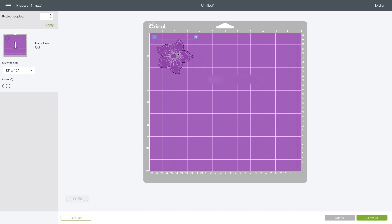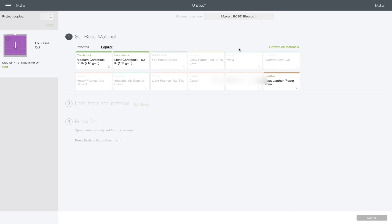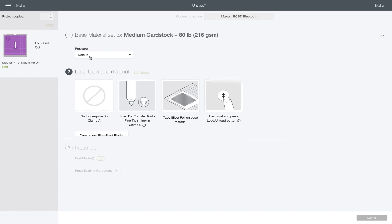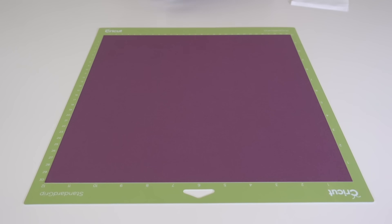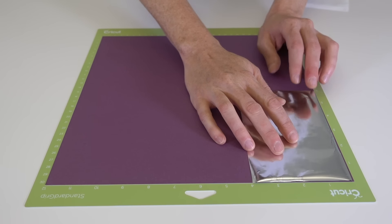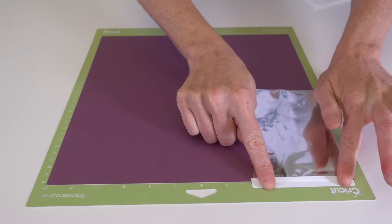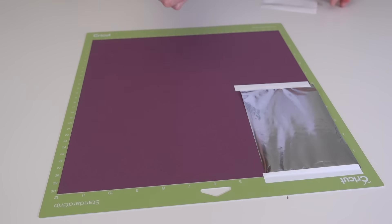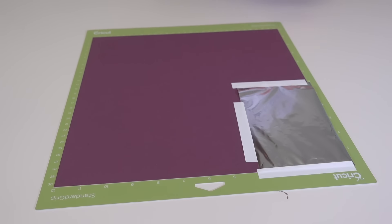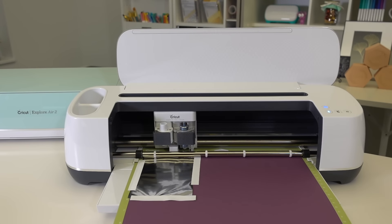I'm going to move my image so that it is away from the edges — I don't want my foil to go over the tape. I select next the material I will transfer the foil to. Notice that some of the options are grayed out; the software is prompting me to load my mat, and it tells me which foil tip and foil color I need for my project. To prep your mat, first lay your paper or whatever material you are foiling onto your mat. Notice placement of the image to make sure you place the foil over the correct spot. Next, cover the area where the foil will be applied with a sheet of foil, tape all four sides down, making sure the foil is pulled taut across your paper. Four pieces of tape come in the Cricut foil transfer sheet package for each sheet of foil, so if the package has 16 pieces of foil, you would also receive 64 pieces of tape. The software will prompt you to load your mat and tell you which foil tip and foil color to start with.